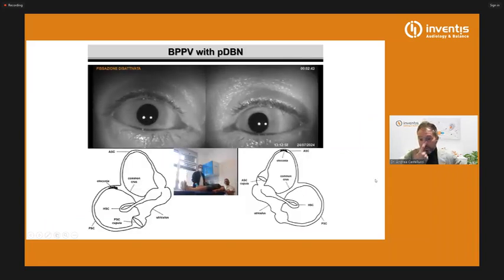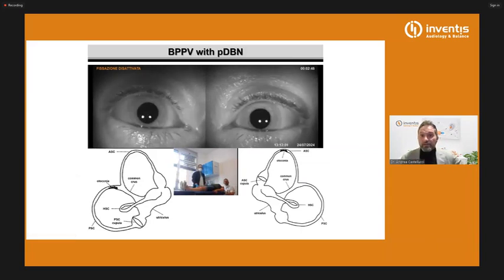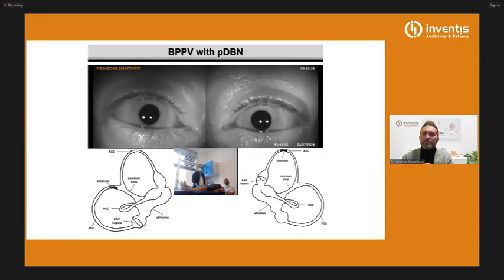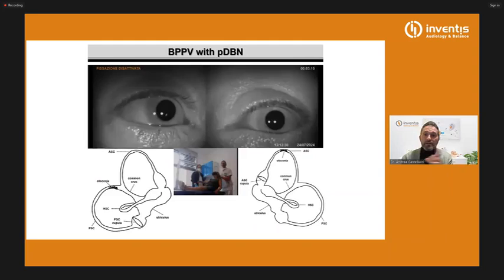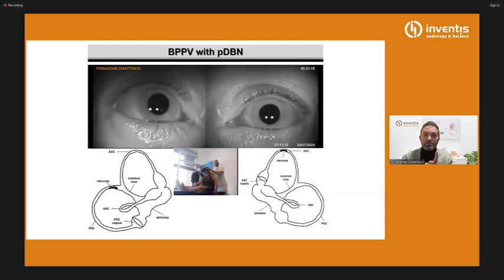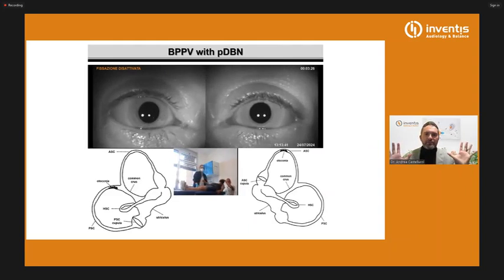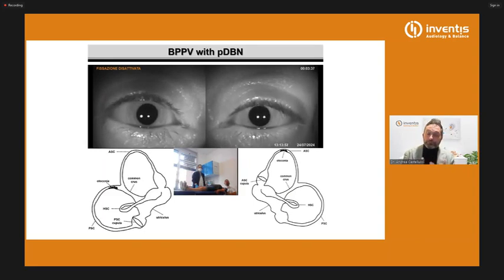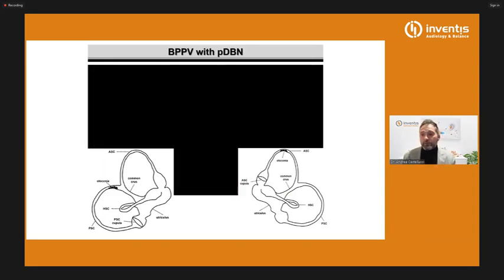We can see this case. Look, a downbeat nystagmus with left torsional component. You can see here that the nystagmus is persistent. It's not paroxysmal. This is persistent. It's not very easy to understand how it might be persistent if there are otoconia free to float. So probably in this case, otoconia are not free to float. In this case, otoconia are not completely jammed from the beginning, but they are going to be jammed when we bring the patient in the supine, straight head position or the Hallpike test. So how can we distinguish these two forms?